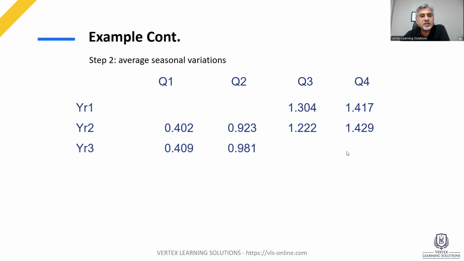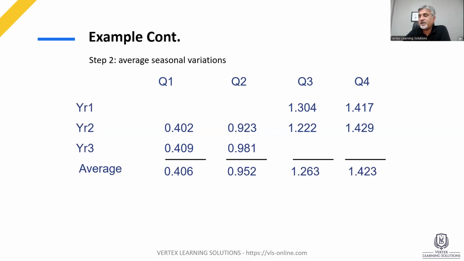Anyways, I make a total and I make an average. So instead of using 0.402, this is seasonal variation from 1 year. This is seasonal variation from second year. So then I got my average variation, average seasonal variation. So these all are seasonal variations. Now we calculate average seasonal variation. Again, you just add them up, divide with 2. Add them up, divide with 2.